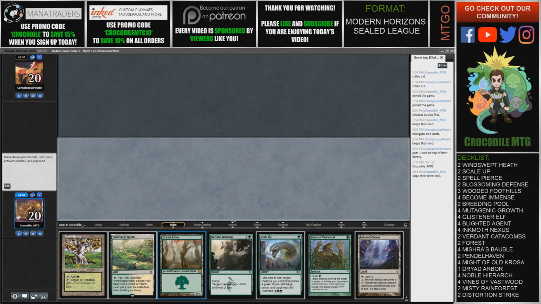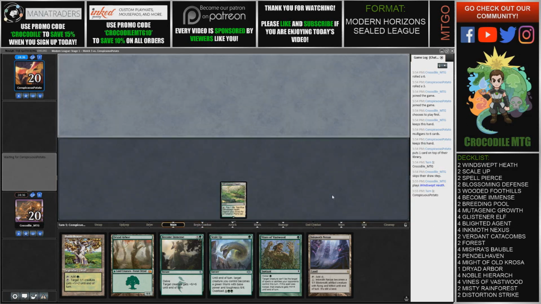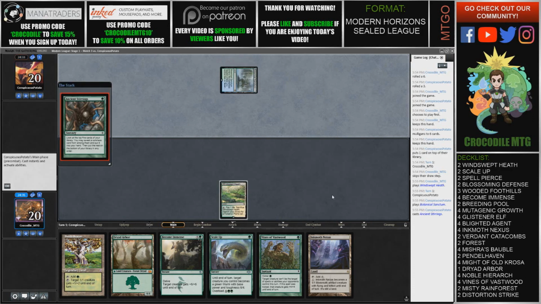I kind of want to lead off on this Dryad Arbor, but I don't think I'm going to. I think I'm going to lead with the Windswept Heath and pass the turn. Unfortunately, we don't have a Noble Hierarch or a Glistener Elf on turn 1. If we had either of those cards, this hand would be very powerful. So, Ancient Stirrings, it looks like we're playing against Amulet, which means our clock definitely has to be quick.